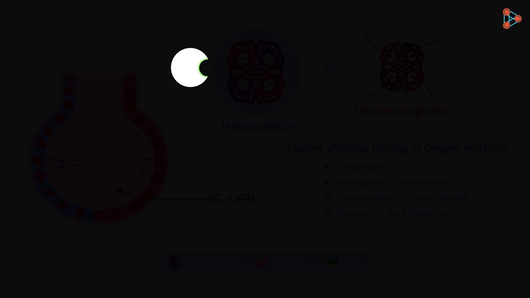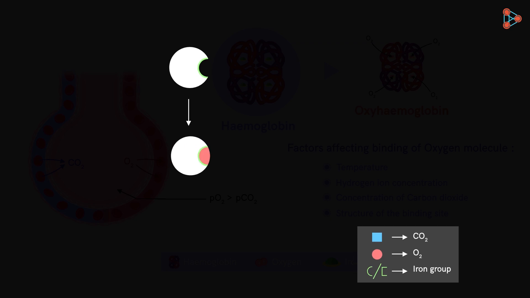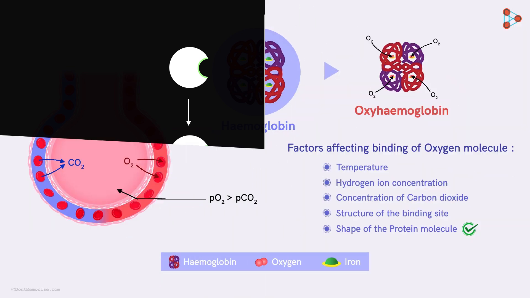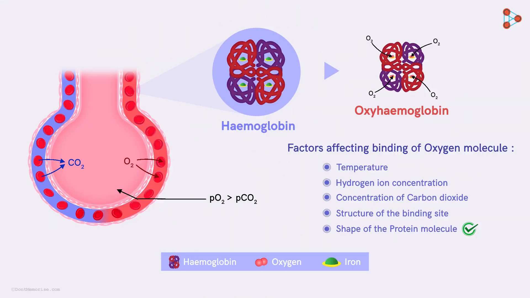We know that the structure of a molecule changes as it binds to any other atom or molecule. So here, when the ion group binds to the carbon dioxide, the shape of the protein changes reversibly. Now, when the oxygen is about to bind, the change of shape has to be reversed. So this is one more influential factor for the binding of oxygen.